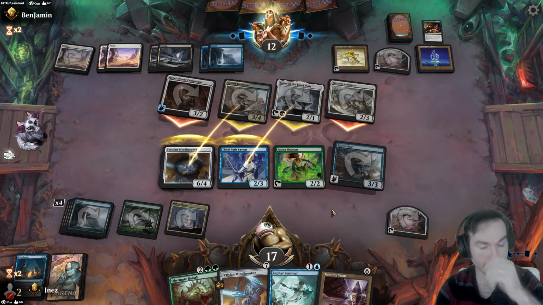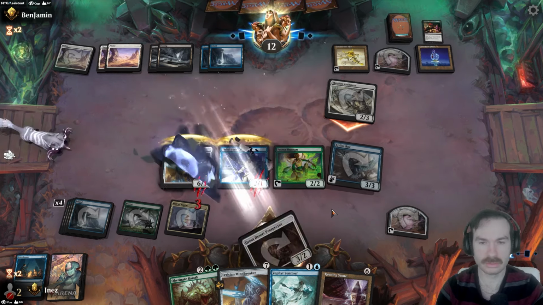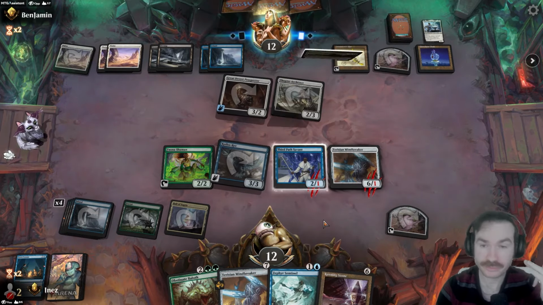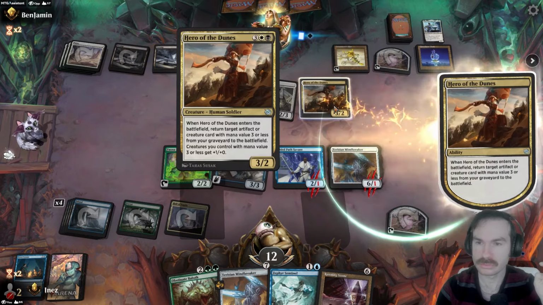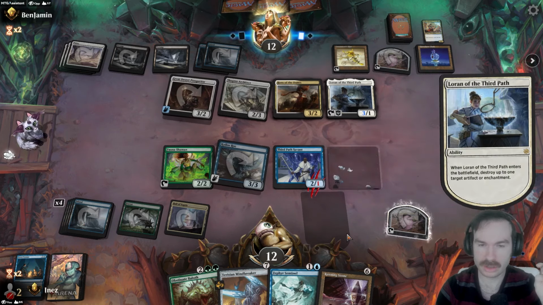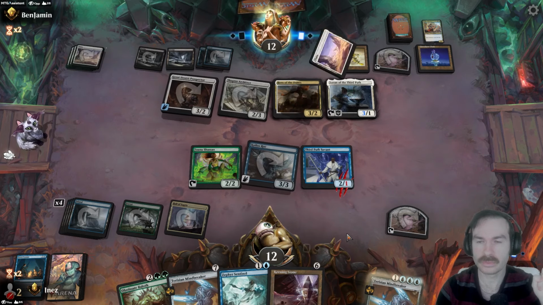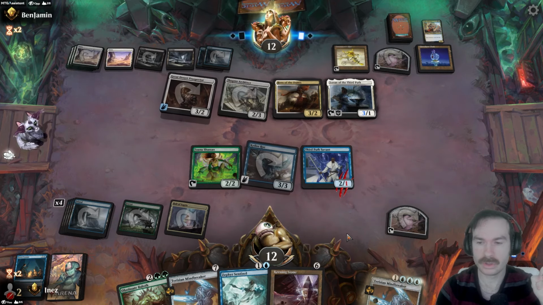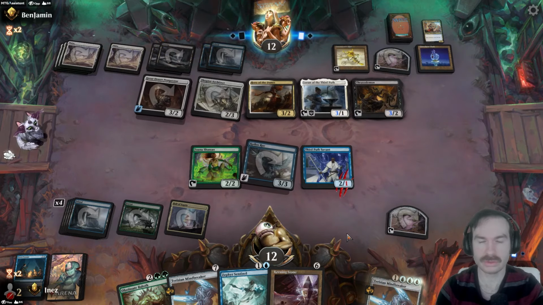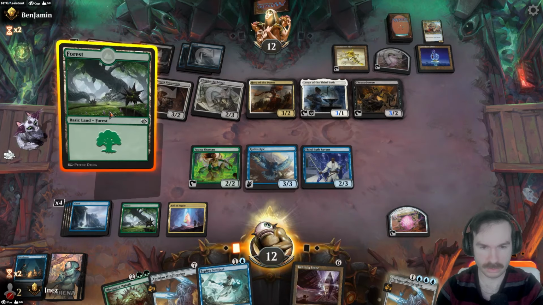Oh, there's the Keening Stone. They've blown up the world or what? Oh, I see. Well, I still have the combo pieces here, so we're doing all right. We do the Mindbreaker from the yard, set up with the Keening Stone. They have one card left. So, that's cool.